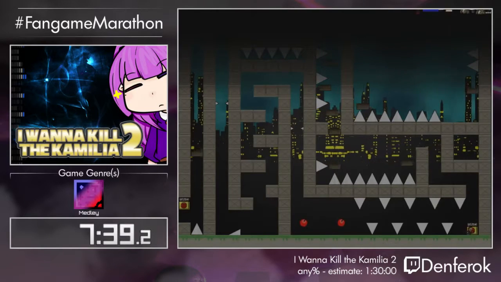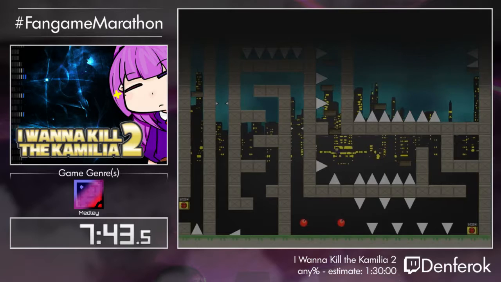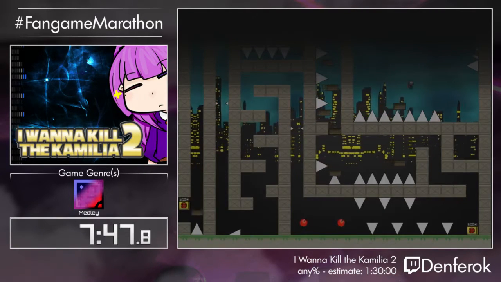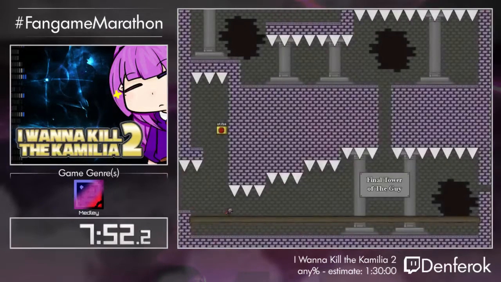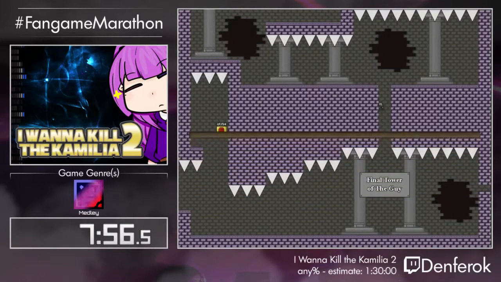That spike is really hard to dodge. I know you can barely see it, but there's a spike that goes right, and there's a save at the top there, even though you can't see it. I'm gonna grab this. Right here I'm gonna land on the left block and then just walk off. That way I can skip the save and save a bunch of time.